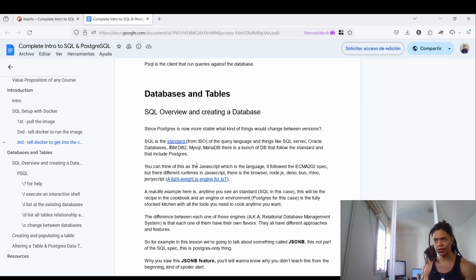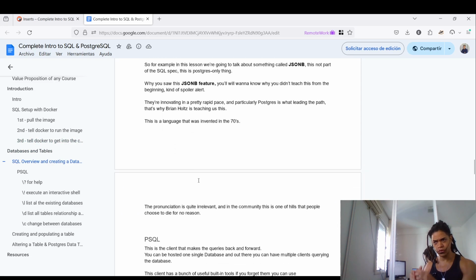So recognize that each one of those engines or database management systems has their own flavor, their own approach and tool. And now, how Postgres is leading the way among these engines. That's interesting as a way to have a more holistic approach.